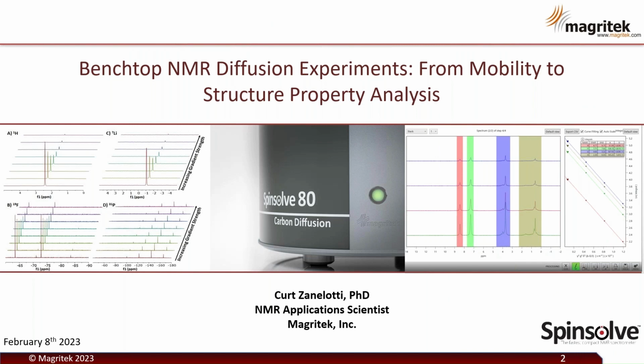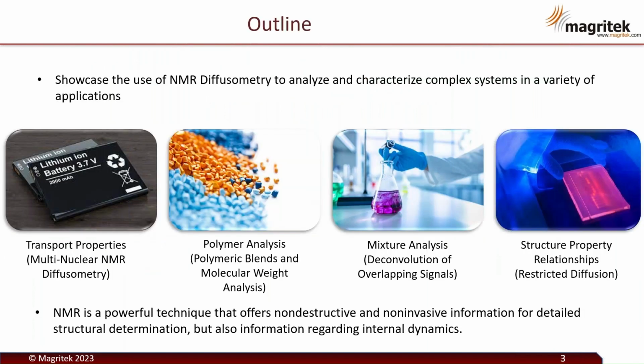Like she said, today we're going to be discussing benchtop NMR diffusion measurements and how we measure things from mobility all the way up to structure-property analysis using this particular instrument. To outline, we're going to showcase the use of NMR diffusometry to analyze and characterize complex systems in a variety of applications.